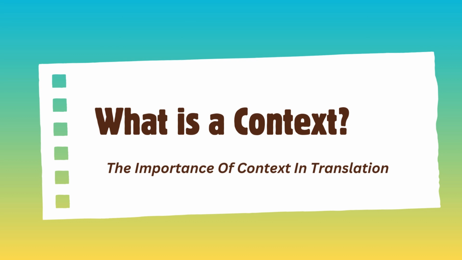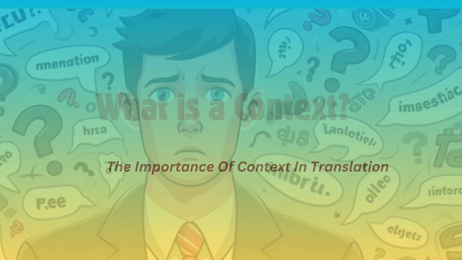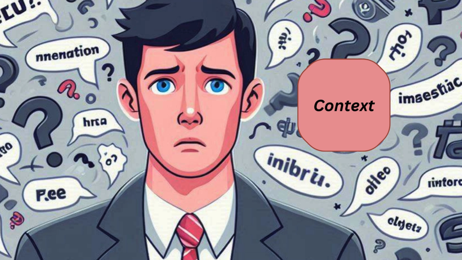Today, we are diving into something every translator must understand: context in translation. Trust me, if you are aiming for a meaningful and accurate translation, context is your best friend. As a translator, understanding the context is crucial for delivering accurate and engaging translations. Without considering the context, your translations can sound robotic, inaccurate, or even offensive.